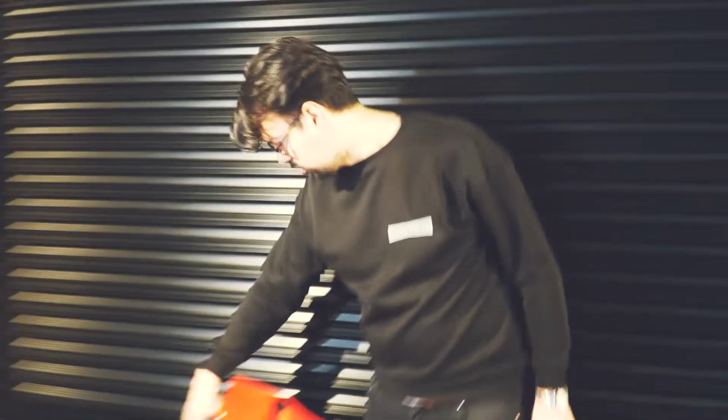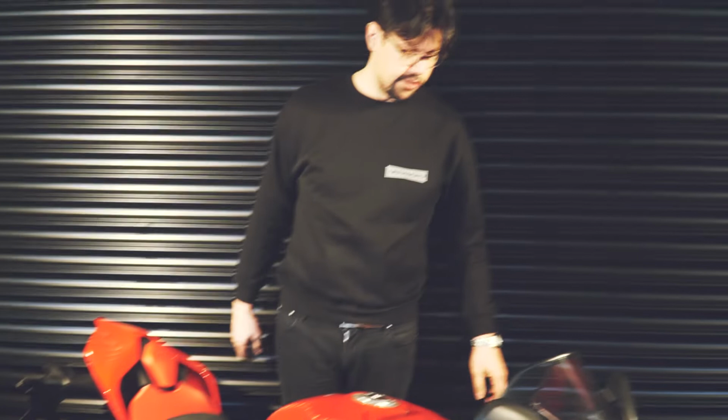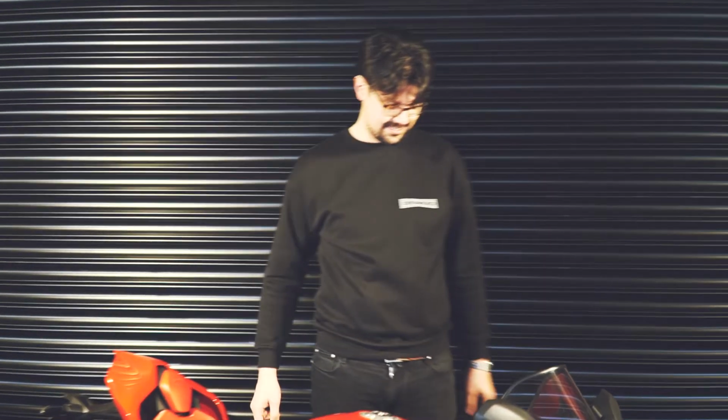What I'll probably do now is I'll put the bits on it, take the mirrors off, take the number plate off the back. All of this section comes off and that gets replaced. That's the race look. That'll look nice when it's sitting there. It's an unregistered bike, so probably wait till the summer and then we're going to have some fun with it.